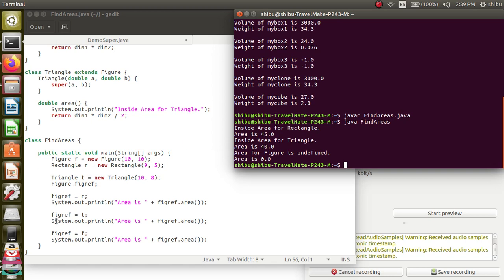For the second case, when figureRef is equal to t, it is pointing to a triangle, so it prints inside area of triangle, 10 into 8 is 80, divided by 2, which is 40. And if the reference variable is pointing to the figure, then it prints area of figure is undefined.